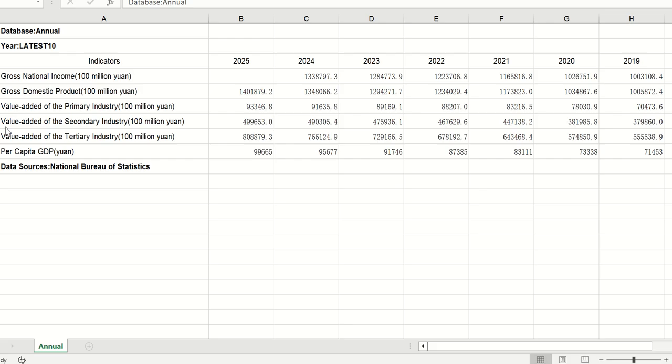Now, many students get confused. They see one variable like government revenue, but there are so many different indicators like this. Why? Because one big number tells only part of the story. For example, total revenue, tax revenue, individual income tax, VAT, national tax revenue. Each one answers a different question.